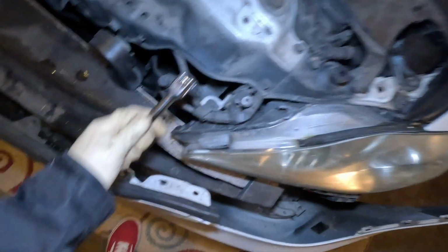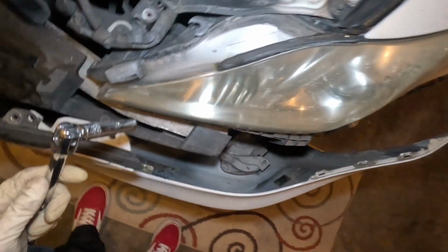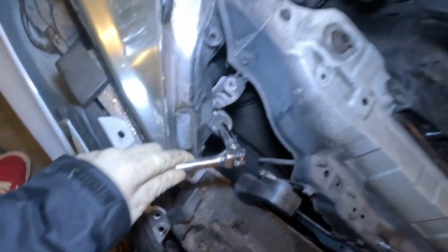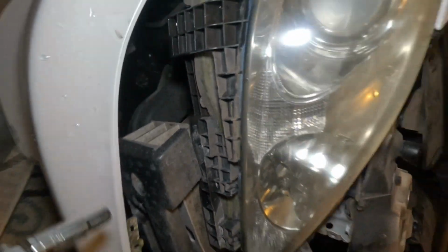Just gotta take off one. One's broken, I guess. Two. This is one right here. What else? Just like three, I think. Well, I'm gonna take the headlights off now.